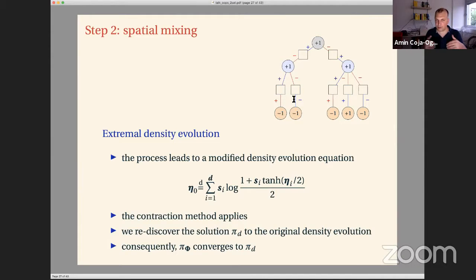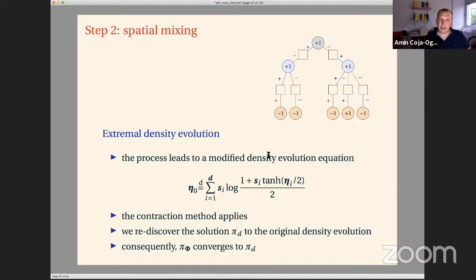So it seems that at this point, we are actually stuck. There's no randomness left that could aid us pass this boundary condition back up. There's no stochastic process anymore, but we are just facing a deterministic problem. So at first glance, this seems rather hopeless. But at second glance, it turns out that actually it isn't. Actually, you can fold the top-down process and the bottom-up process into a single recursion, into a single message passing equation. So you can solve these two problems in one sweep.